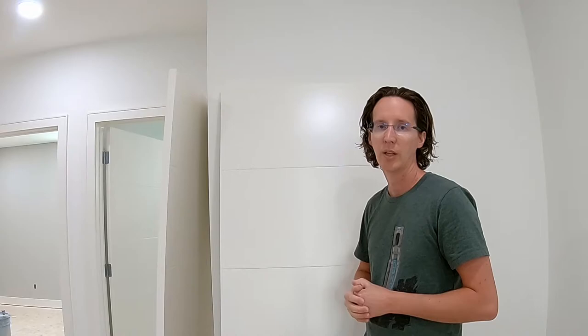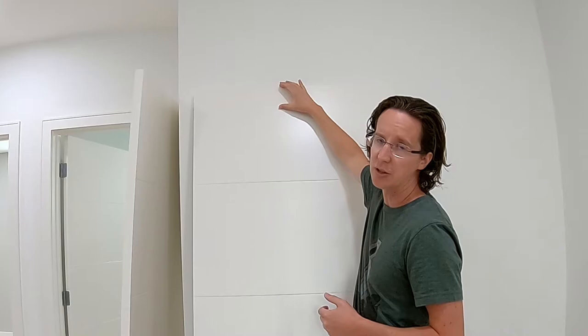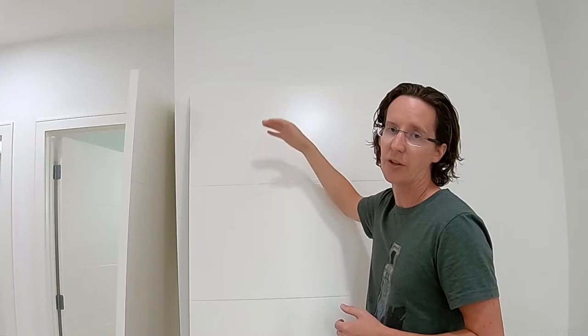You also have a limitation on how short you can go. One thing you can do is drill in from the top of the door and see how far you can get your drill bit in before it breaks through — if you're looking at a hollow core door like these. That will give you an idea of how much you can cut off without completely cutting off the bottom piece of the core. On these ones, there's about two and a half inches to work with before you get into the hollow core portion, and you definitely don't want to get into that. You can take the core out and push it back in, but that's a lot more work.